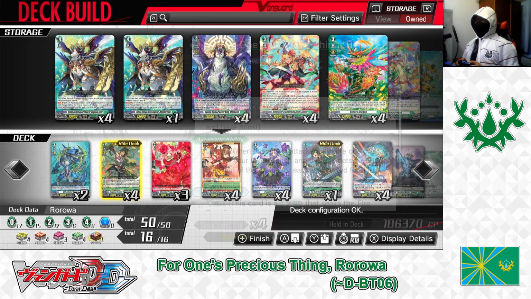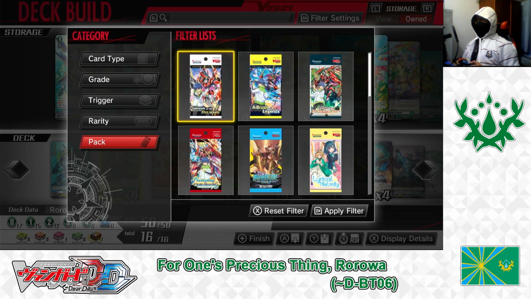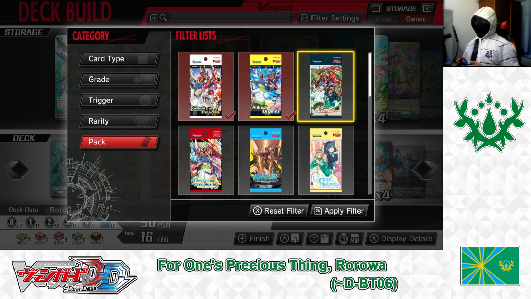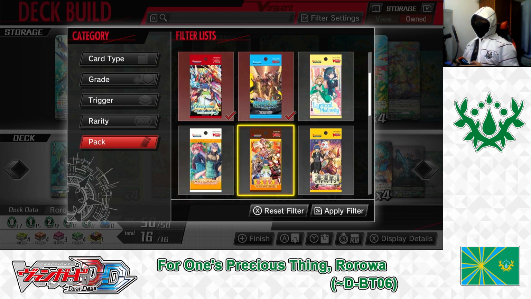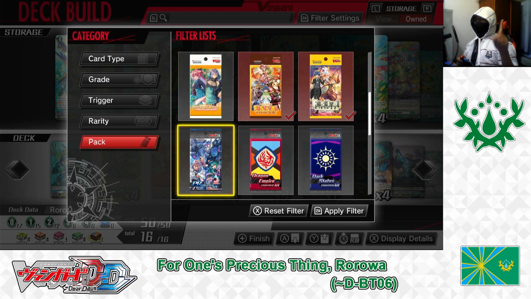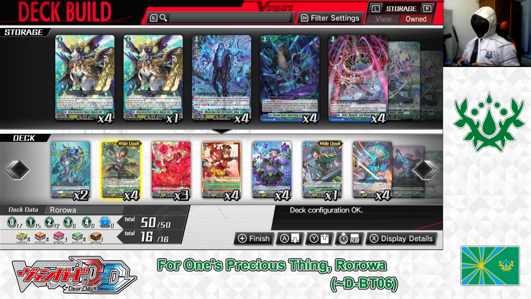Alrighty, let's begin. So first, let's go to the filter settings and to pack, selecting only cards from D-BT1, Genesis of the Five Greats, D-BT2, A Brush of the Legends, D-BT3, Advance of Intertwined Stars, D-BT4, Awakening of Chakrabarti, D-BT5, Triumphant Return of Brave Heroes, Festival Collection 2021, Festival Collection 2022, Pro Pack number 1, and last but not least, D-BT6, Blazing Dragon Reborn. Apply filter, and let's begin.